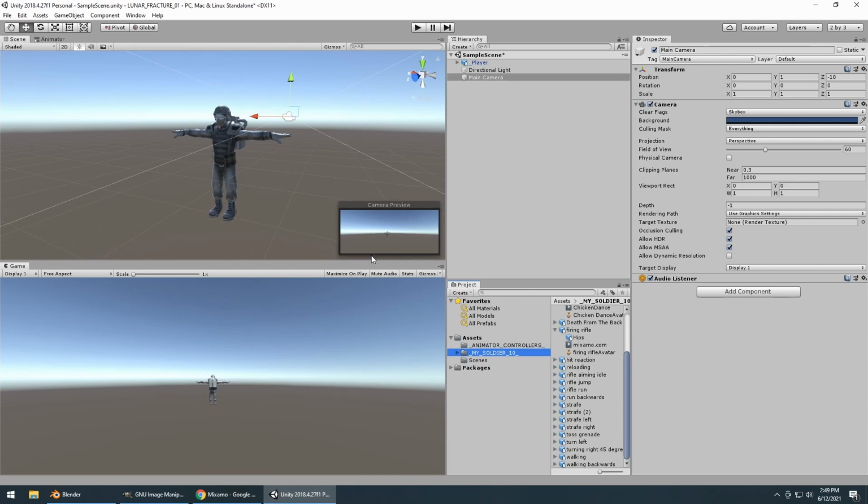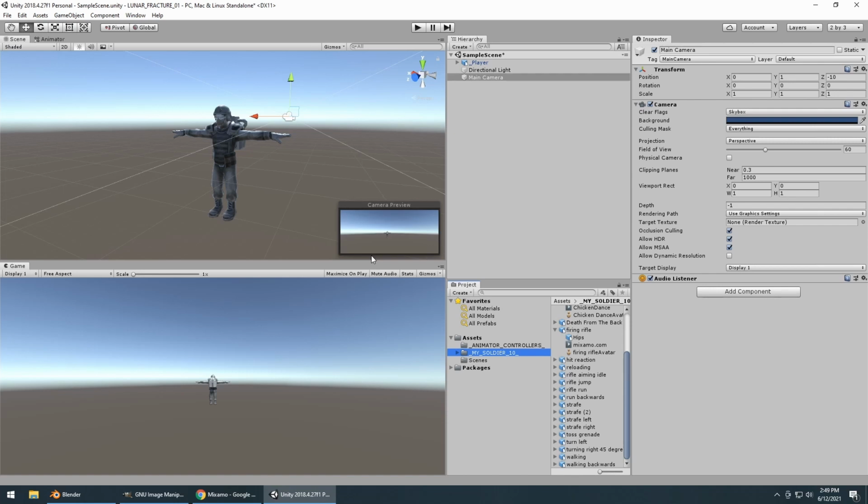He does the chicken dance, which is not really what we want him to do. What we really want him to do is to stand there with a rifle, and then to move around in the world when we click on the tiles to have him move around.